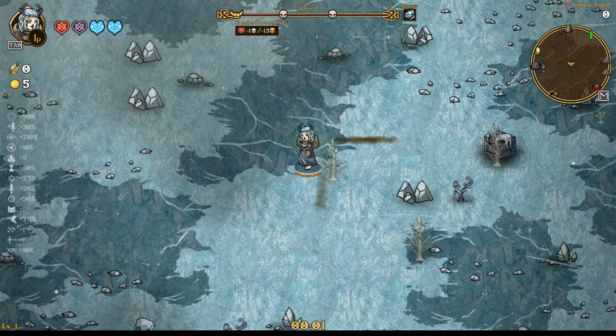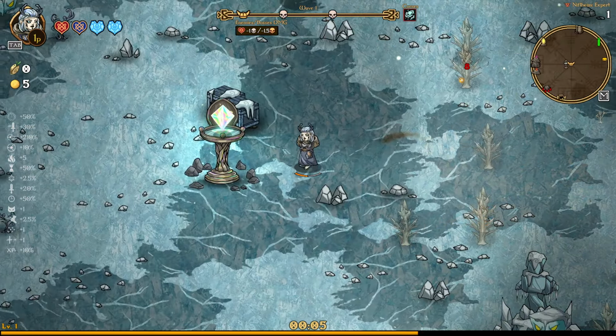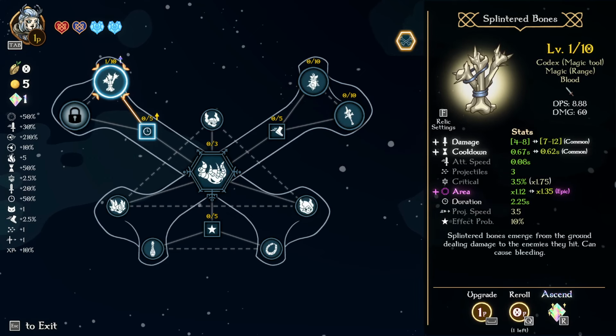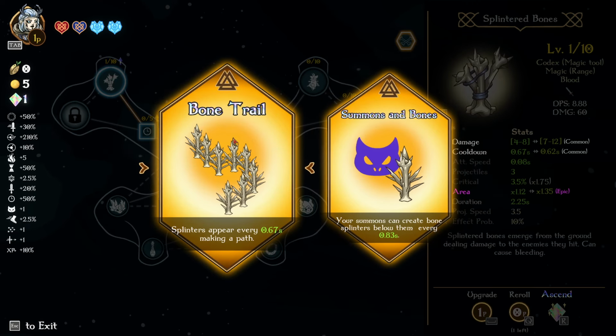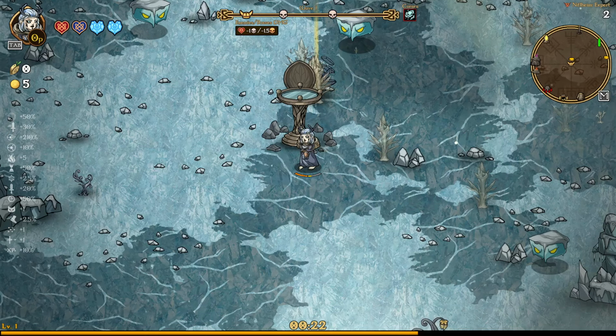Let's try that a bit differently, since I don't think that build is going to work like that. So let's put the ascension on that. Your summons can create bone splinters below them every 0.83. Let's get that later once I have the points for some summons. Put a level in that.